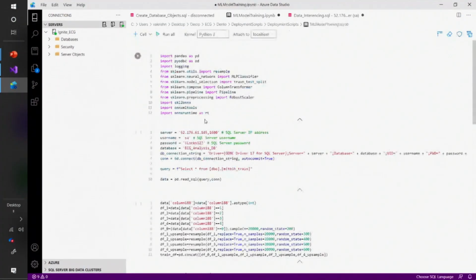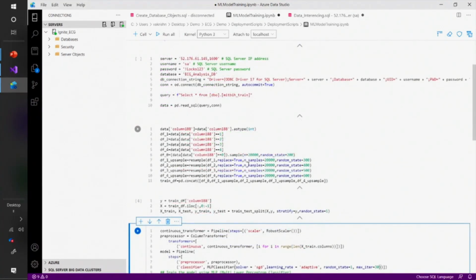So this first cell that you see here is where we are actually loading a lot of libraries from Pandas and sklearn. This sklearn is essentially to get into all the required classifying algorithms for training. And the next thing we have is the ONNX ML tools and ONNX runtime. This is needed for converting the model to an ONNX runtime model before deploying it to Edge.